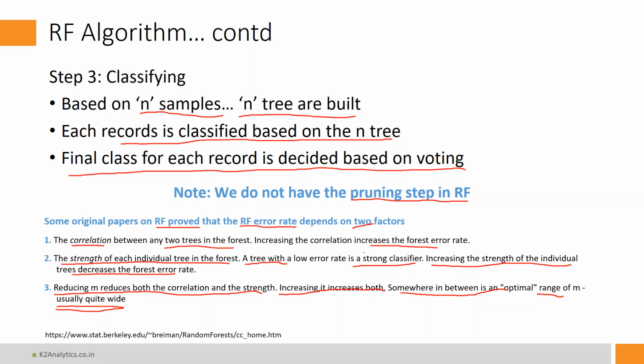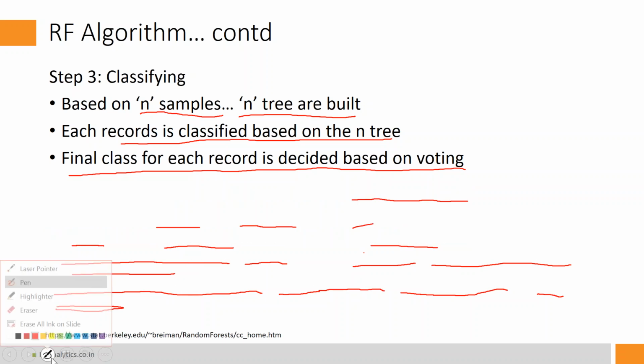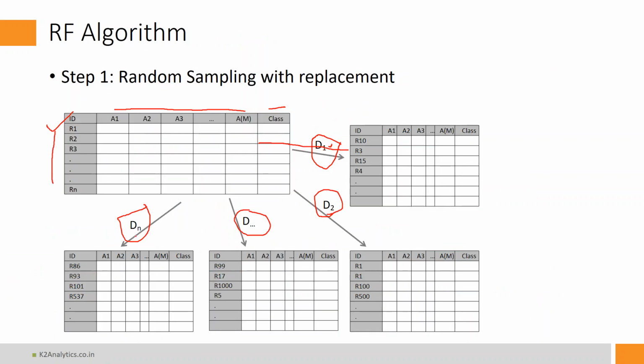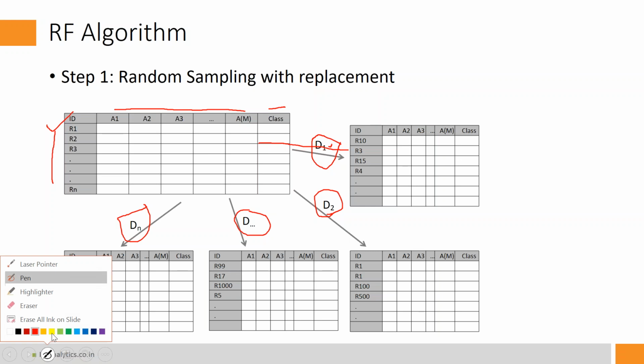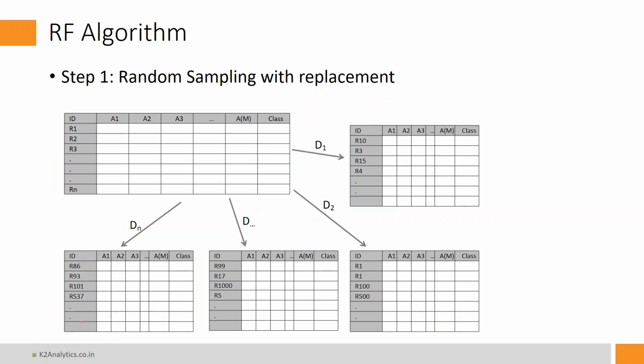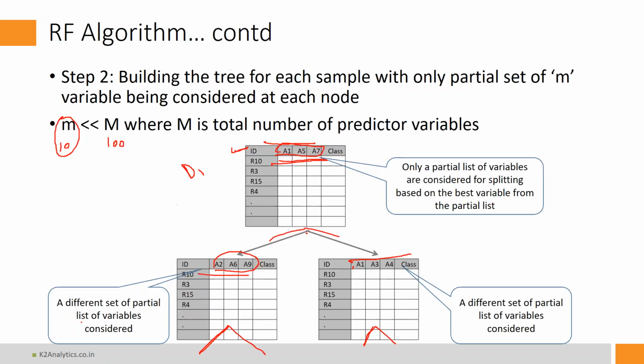These are the three steps. Let me again explain the three steps. Step one, the sample on which you are building a random forest model is split into N samples. N is an input you will have to give: 50 trees, 500 trees, 5000 trees. That sample is split into N samples with replacement. Step two, on all of these samples, a CART model is built. When the CART model is built, at each level, a fraction of the total independent variables is considered for Gini gain. Not all variables are considered, and that fraction, how many variables to consider, is again an input that you provide. Based upon that input, the tree is built.